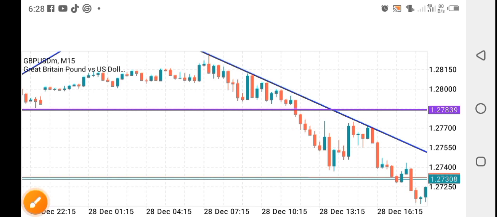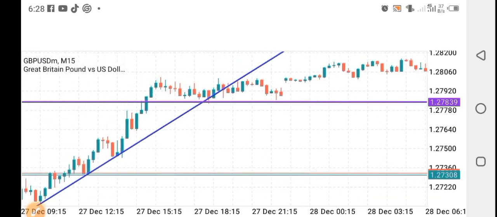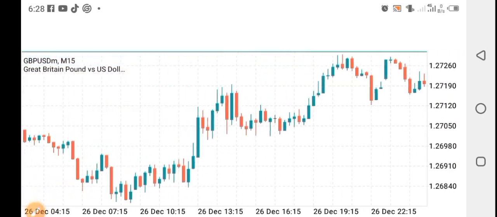Okay, and what happened? Price moved down. Now we are supposed to wait for a retest, but you can see the retest did not happen. So that's the only thing that is a little bit complex when it comes to this strategy. Sometimes you can decide to wait for a retest, it might never happen. Whereas sometimes you enter thinking the retest will not happen, then the retest happens and you are in drawdown. So it's now left for you to determine the best strategy you want to use. Do you want to enter once it is broken, or you want to wait for the retest? If you ask me, I would say wait for the retest. Even if you miss out on some trades, at least it's better than exposing your accounts to drawdowns. Okay, so it now depends on your own risk appetite.